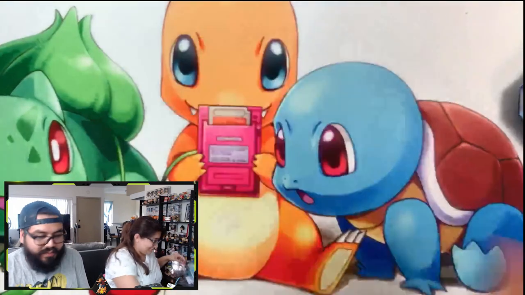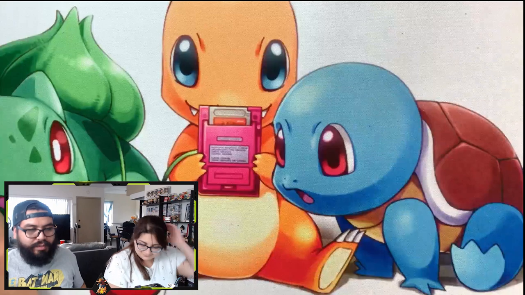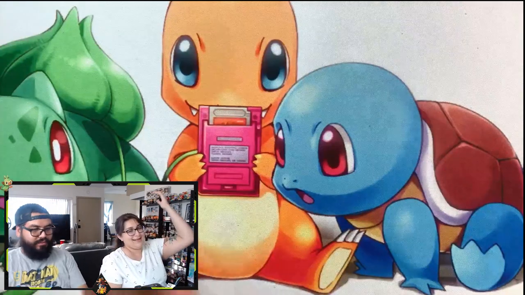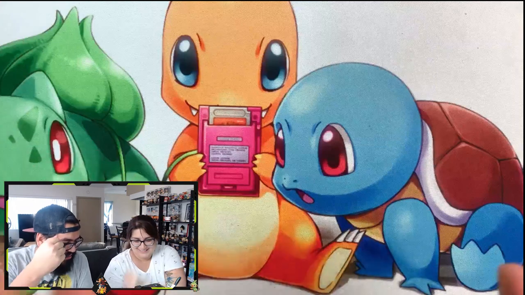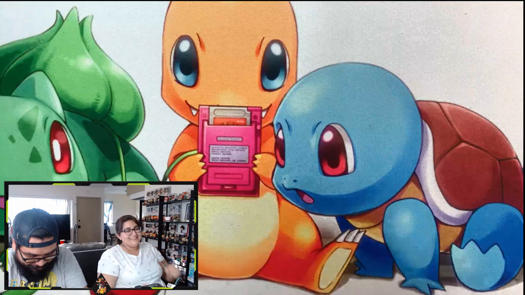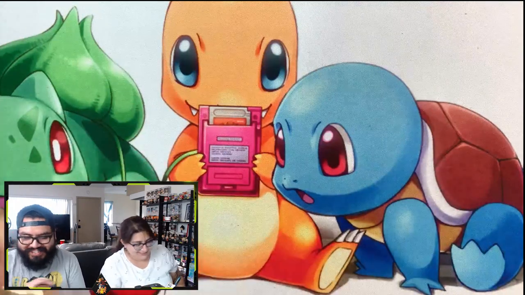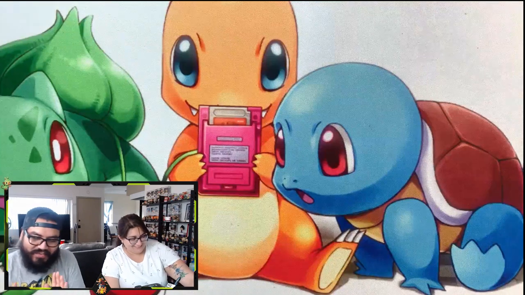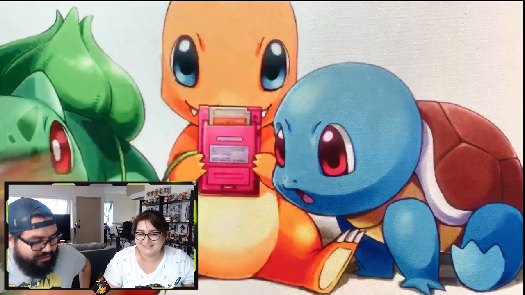Alrighty, guys. I've got Evolutions, but it's time for Rock, Paper, Scissors. You ready? Let's do it again. Rock, Paper, Scissors. Oh, my God. She'll go first, you guys. Cosmic Eclipse. Let's see what she pulls.